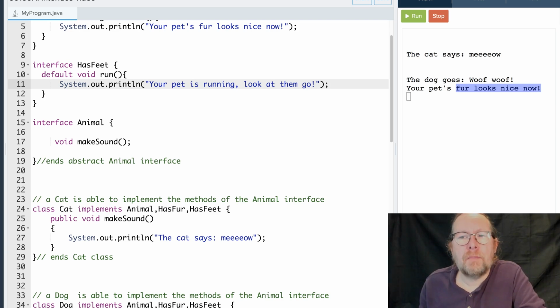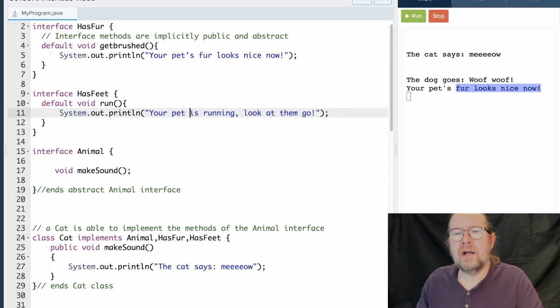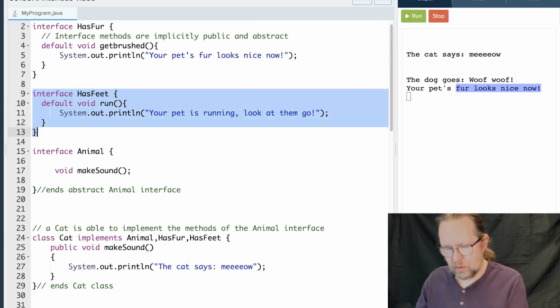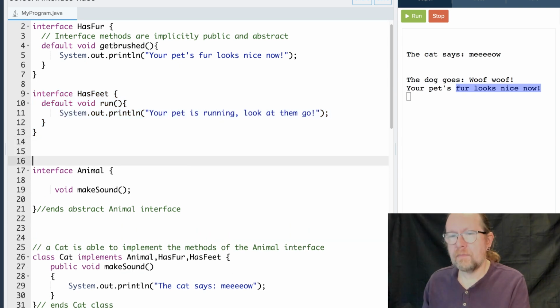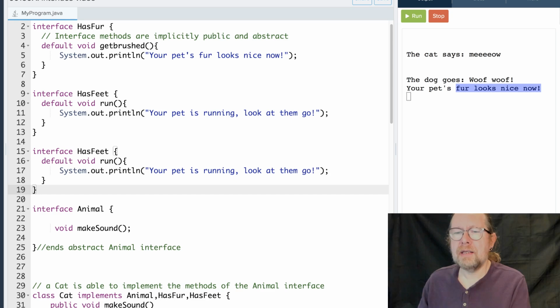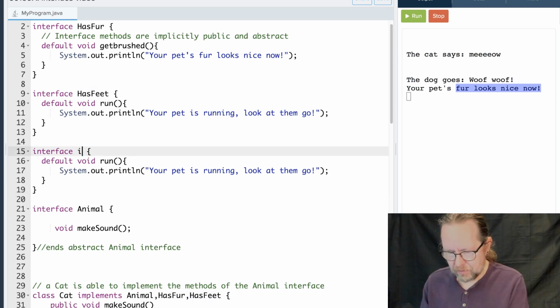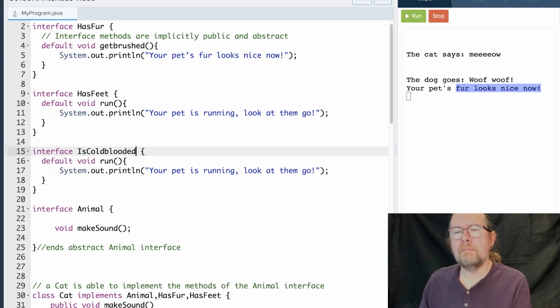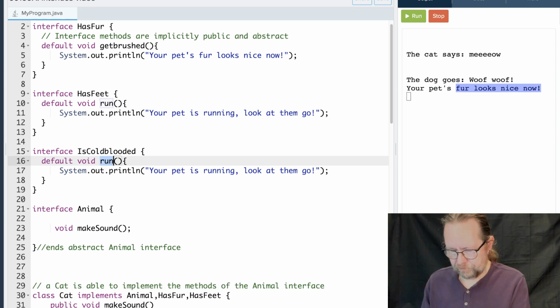I could have an interface called, I'm trying to think of something that's just for snakes, an interface called IsColdBlooded. I guess I'm using capitals. And a method called warmingRock.